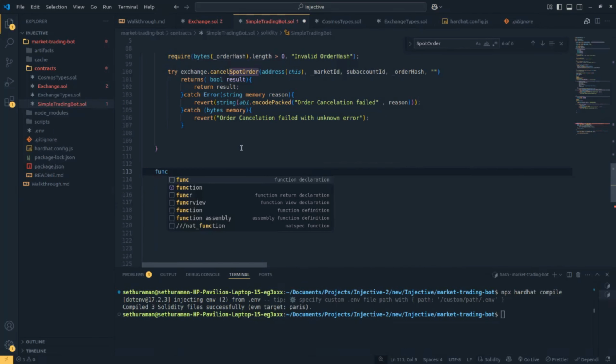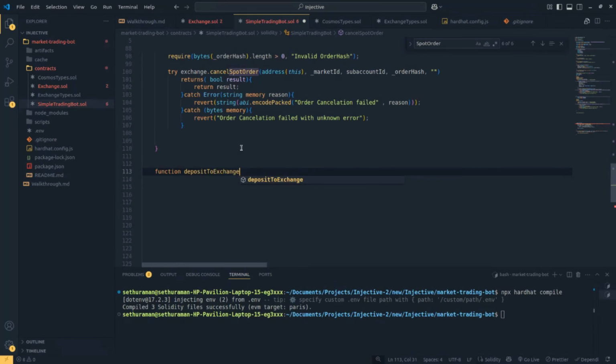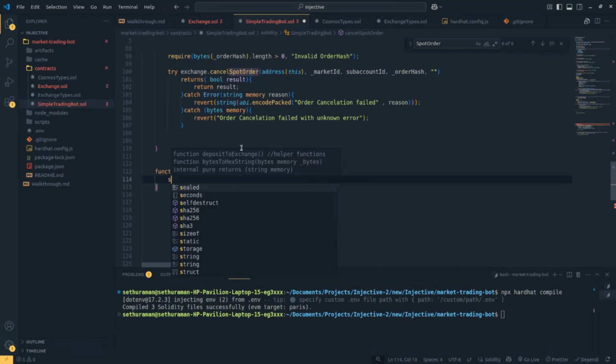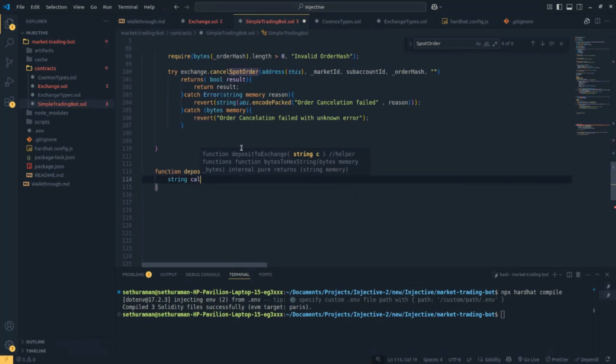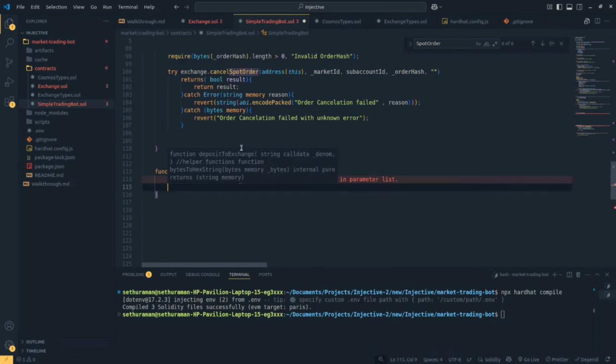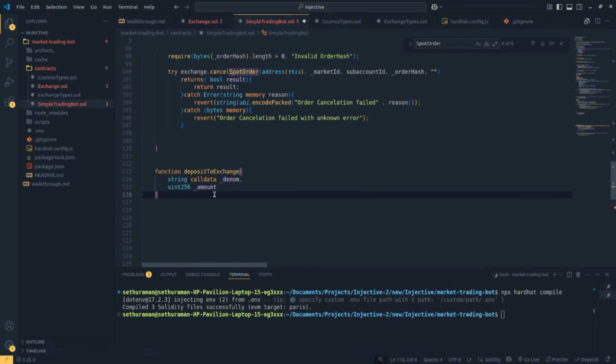So we'll just say function to exchange. So this is the trade account. We will just say string calldata denom, the denomination of the amount, and we will just say uint256 amount. So we need to put a certain amount of a particular denomination.